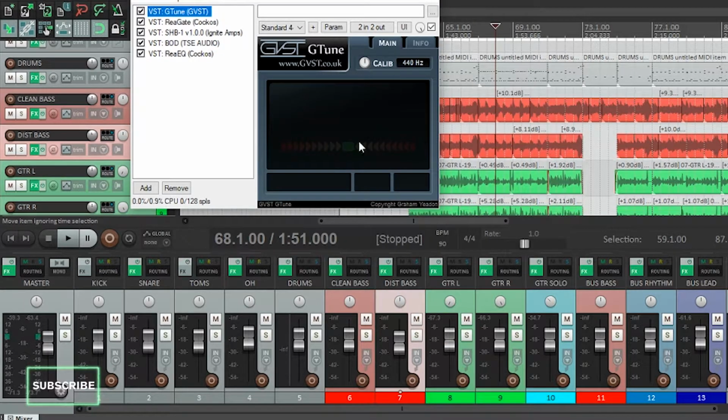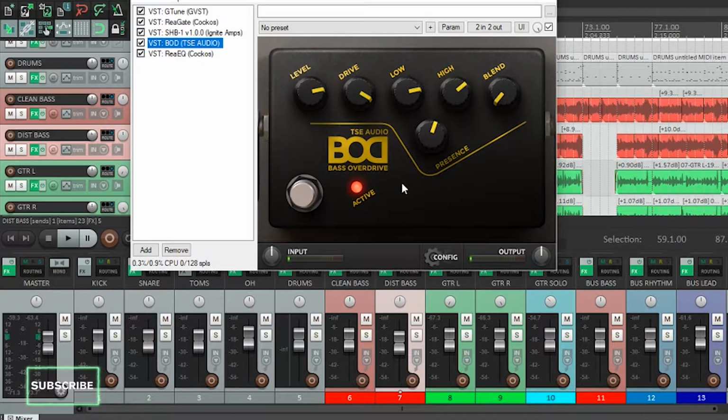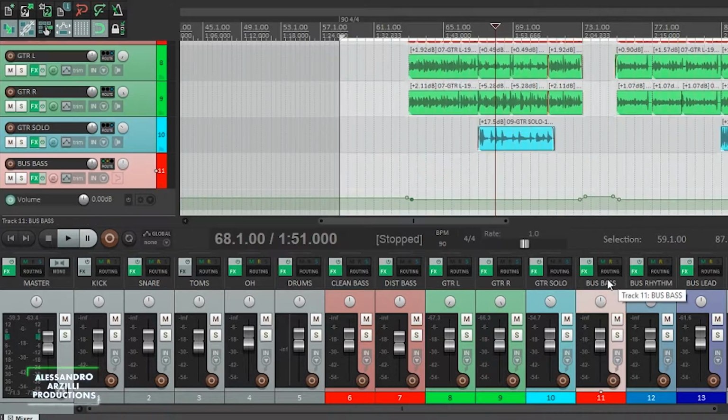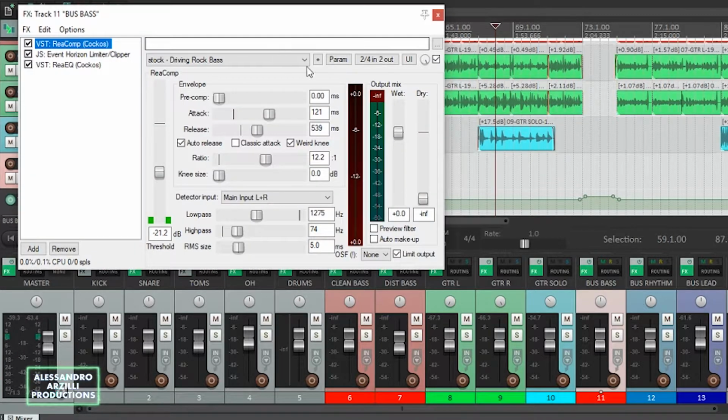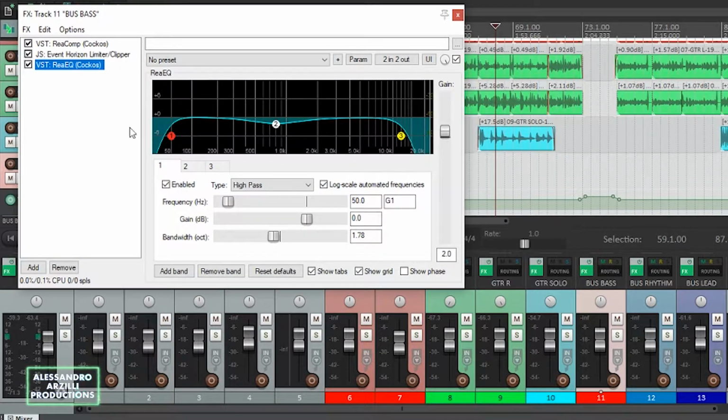And these instead are the effects on the distortion bass track: always GVST free tuner, re-gate, SHB1 by Ibanez, and the great BOD bass overdrive by TSC Audio with these settings. Finally some EQ, high pass at around 400 Hz and low pass at around 10K. Then on the bass bass track I added another stock Reaper compressor and the Event Horizon limiter clipper with these settings. Finally, to clean up the sound, I just added another EQ, high pass at around 50 Hz, a very subtle notch at around 800 Hz and low pass at around 11K.